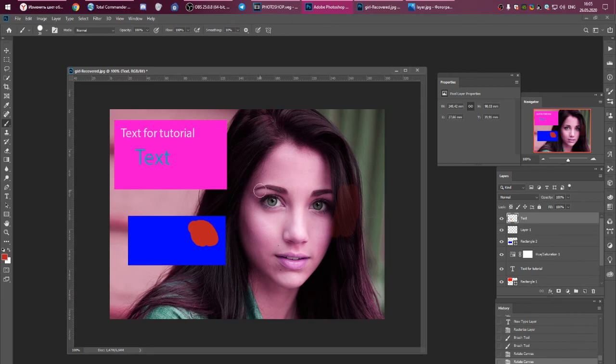Note that you should draw in a new layer because you can remove or fix it later on. Some of the beginners do it wrong and start drawing on the picture itself without creating a new layer. On the picture we can't draw because we can't remove it if we need to. If you accidentally did it, go to the History tab and undo the changes, but try to do it the right way from the start.